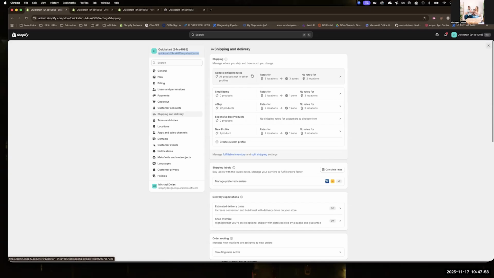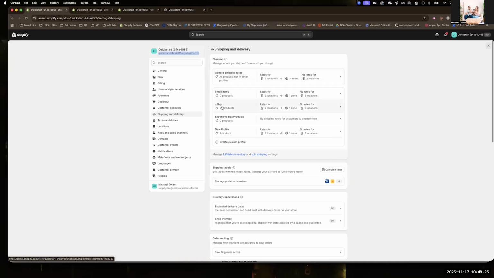So if you sell things like that and also sell larger items like couches and hutches and bookshelves, things like that, the smaller objects in your store would basically live in this general shipping rates shipping profile typically. This is where you'd set up those other smaller carriers.